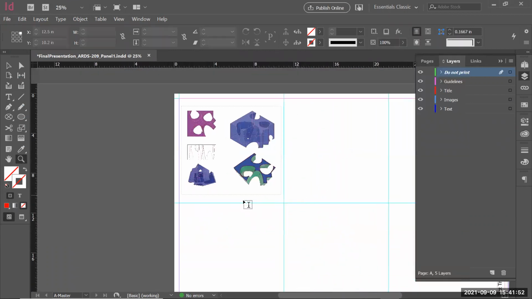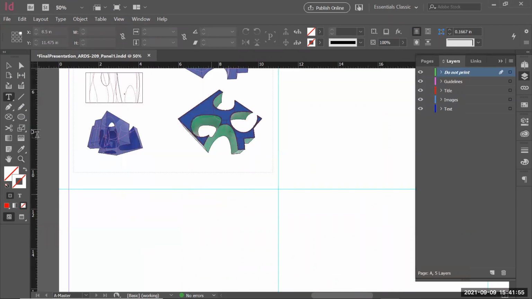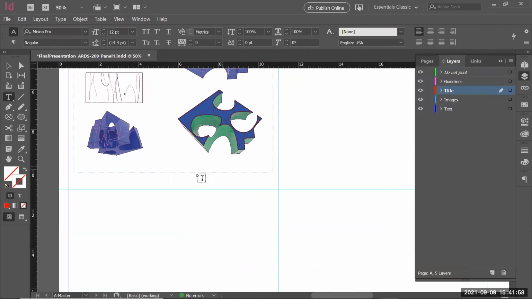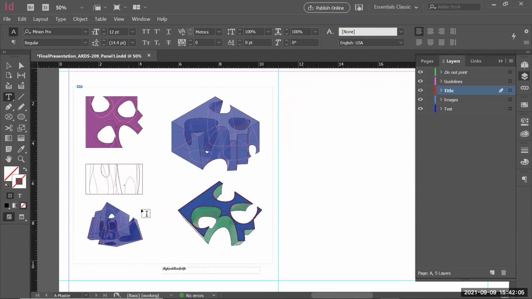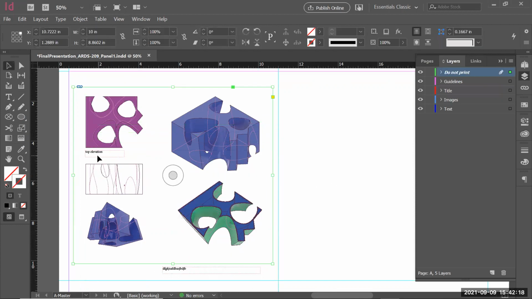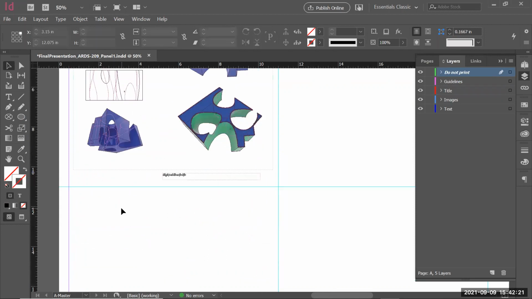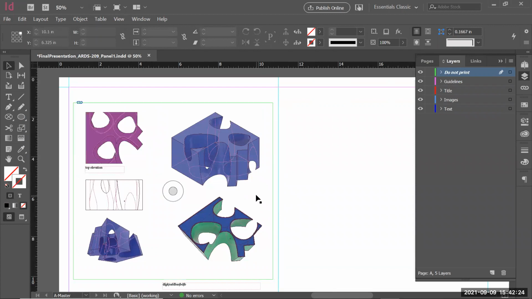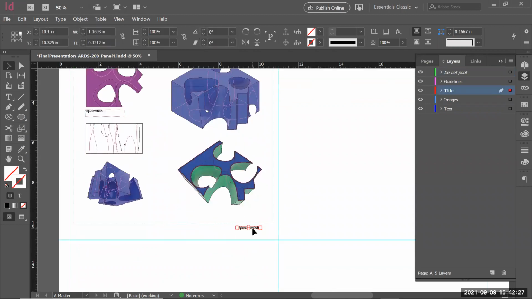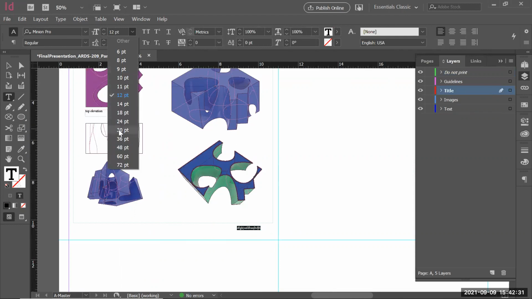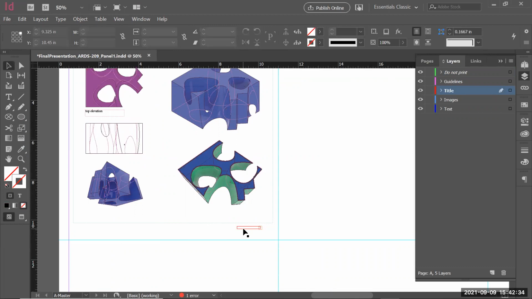And then one thing I haven't mentioned, everybody needs to place here a title somewhere. So T, title, and then you write the title of your thing, you know, okay. And in the first, only in the first option, you write down top elevation. You write down elevation, front elevation, side elevation, perspective, etc. Only in the first one, the rest don't need. Maybe the title here should be bigger, the main title. I don't know what size. I will just help you out with the size and all these things as we go forward.